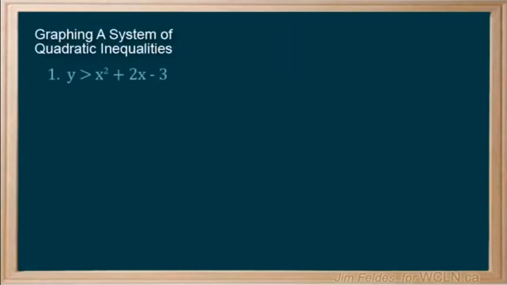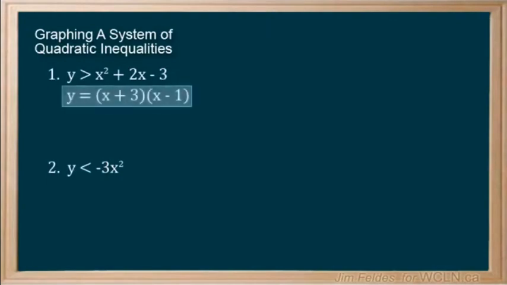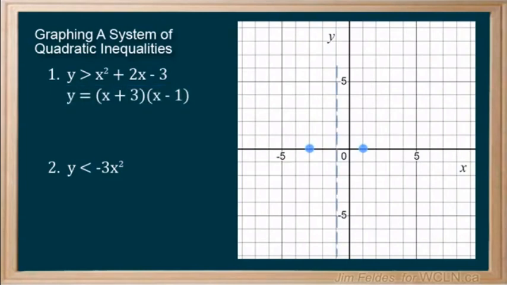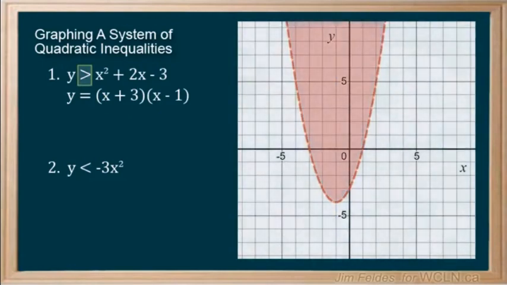Here are two quadratic inequalities we'd like to evaluate together. As the first inequality factors easily, we'll build our graph from there. The roots are -3 and 1 when y is 0. A line of symmetry can be placed at the midpoint between the roots to help us identify the vertex point. And we know when x is 0, the y-intercept is -3. This is enough to draw our graph. Our inequality is just greater than, so we use the dashed line and shade above.